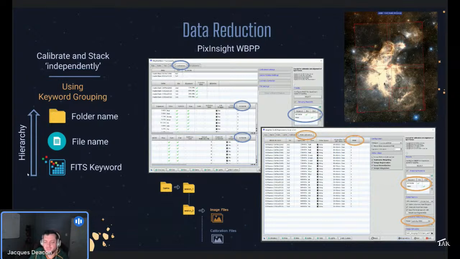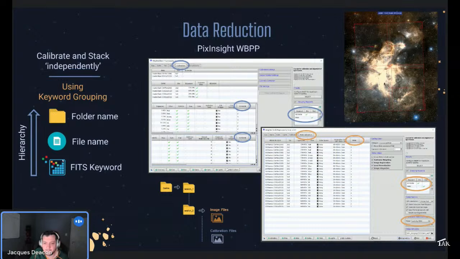So it uses a hierarchy of control. Obviously, when you pull something into PixInsight, or weighted batch processing in this example, it reads all the FITS keyword information. That happens without you even knowing it. That's how it distinguishes a light from a dark or a bias or a flat. That already happens here. Your filter information is usually in there as well.